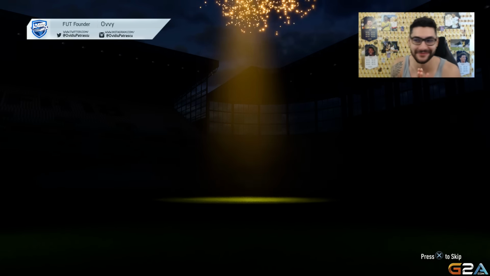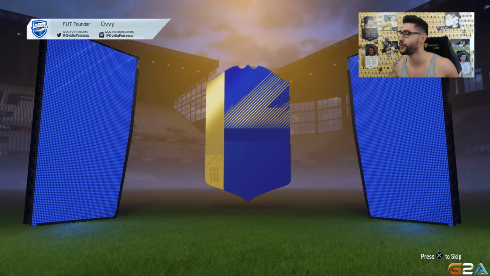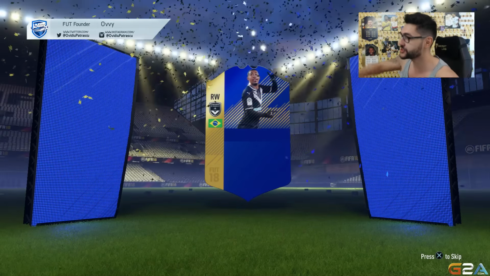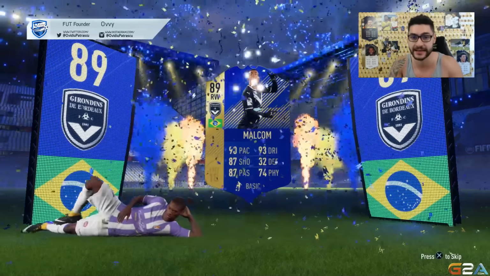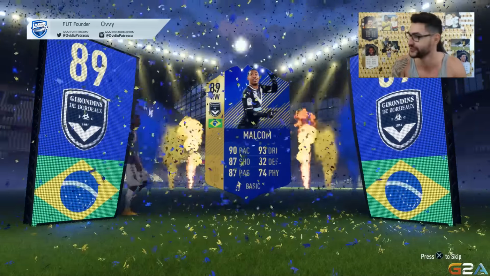Let's go, EA. Come on. Let it be something nice. Something high rated, something that I can use. Of course, it's a board down. And we get Brazilian right winger from Girondins de Bordeaux. We get Malcolm. Whoa, that's a great pull, guys. That is a great pull. That is a really good player.